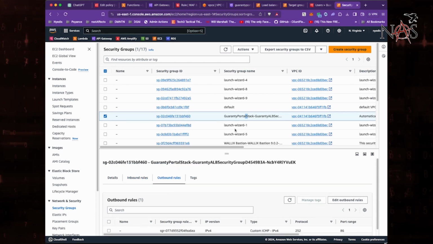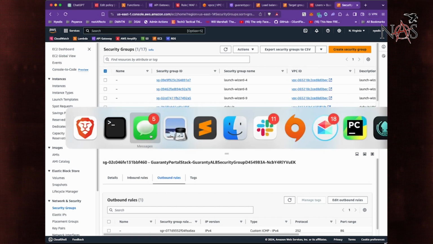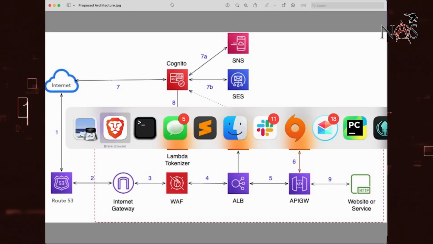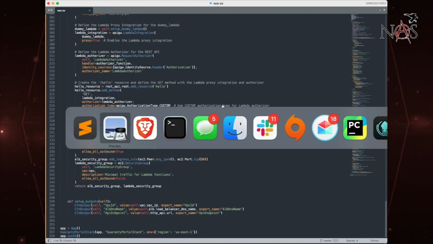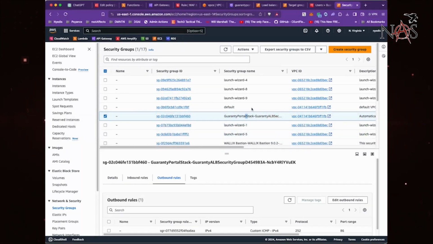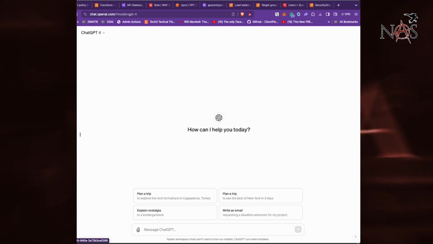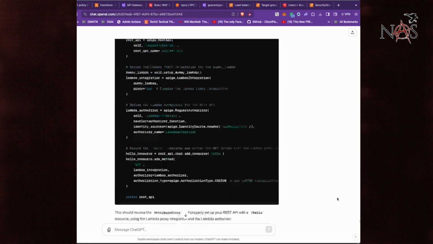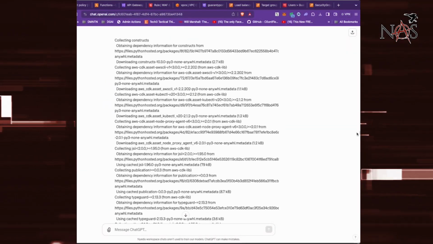There you go. So with zero brain power, and literally just starting from a picture, we have created the full CDK infrastructure as code scripts and deployed it into AWS in about an hour, with me just copying and pasting back and forth into ChatGPT. So this is, to me, the real power of what ChatGPT can offer.